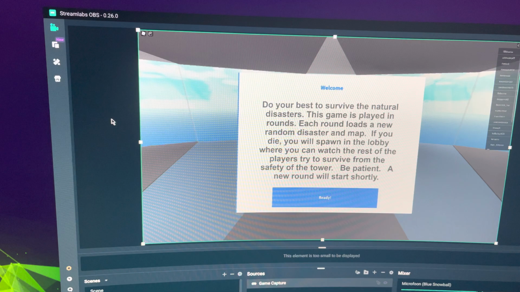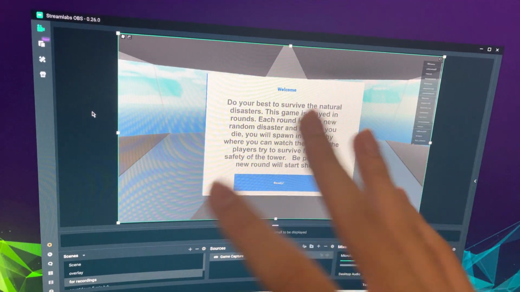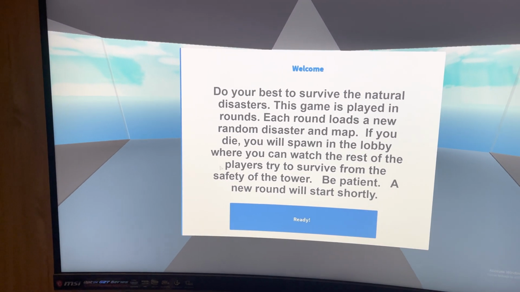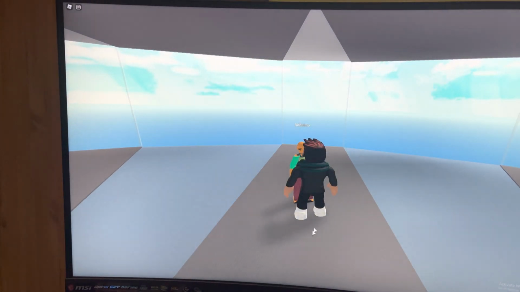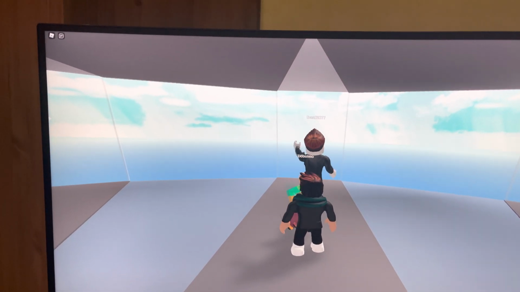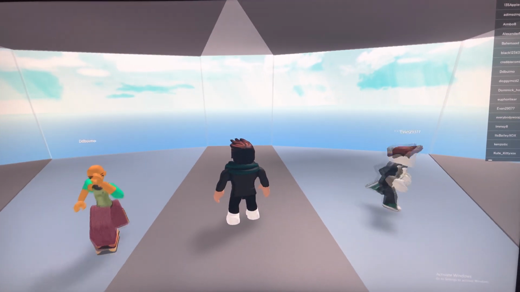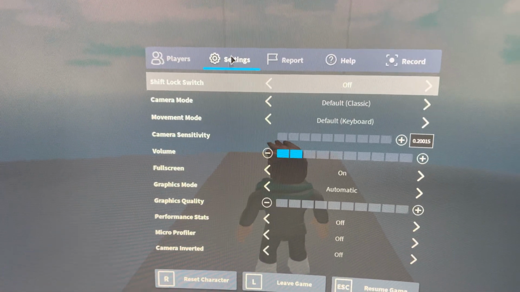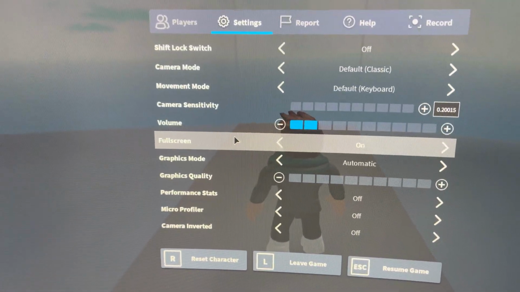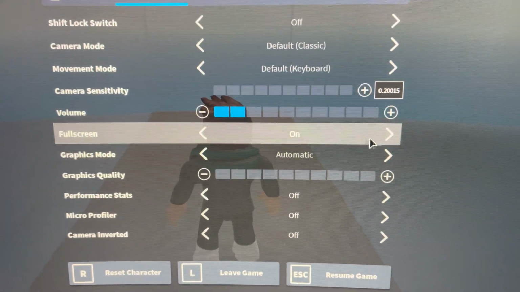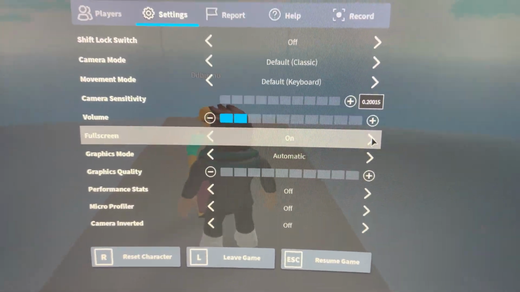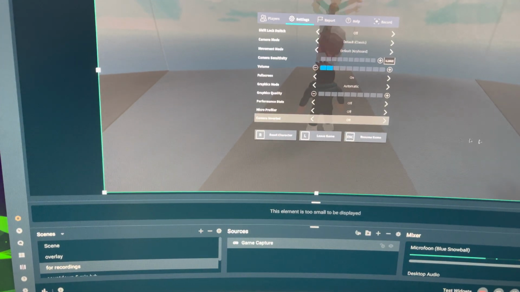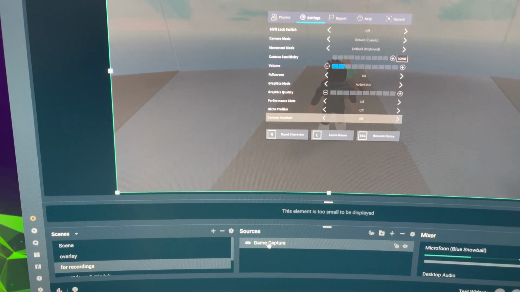And guys, if you still don't see anything, if you still have a black screen, what you can do is go to the options of your game. Like I said, it doesn't matter which game you are playing. Just escape, go to settings, graphics settings, and go to full screen. Make sure that full screen is on, guys. If it's not on, it's maybe not even gonna detect your game itself. So that's what you want to make sure of.